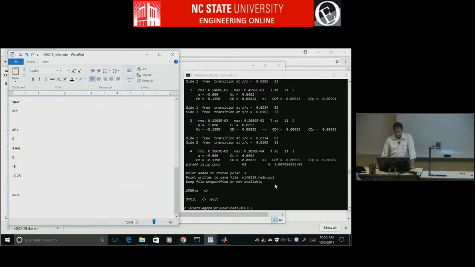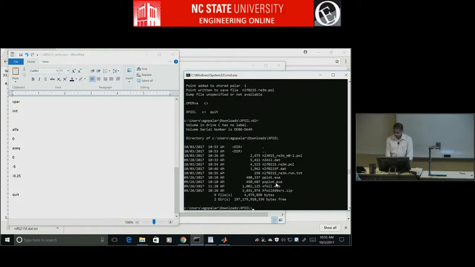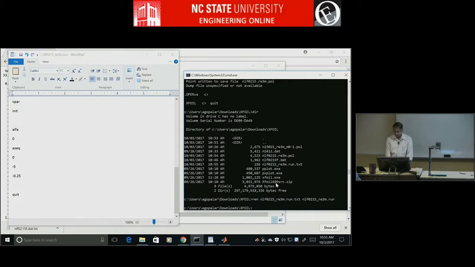So if I do dir, I see that there is a file here called run.txt. I'm going to rename it to NLF0215, and remove the .txt just because it kind of bugs me.